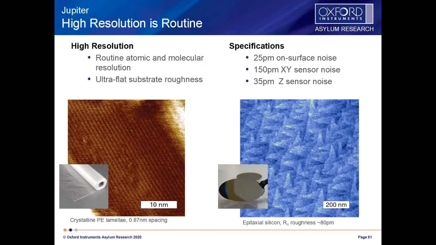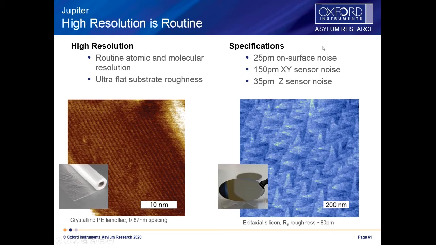Compared to conventional AFMs, where you have to either choose to work with a very small sample AFM to get high resolution, or if you work with a large sample AFM, you don't get very good resolution, JupiterXR is a new instrument that has both a large scan size, so you can go from 100 by 100 micron scan size down to say 10 by 10 nanometers. It has exceptional vertical resolution and XY resolution. So what are some of the specifications?